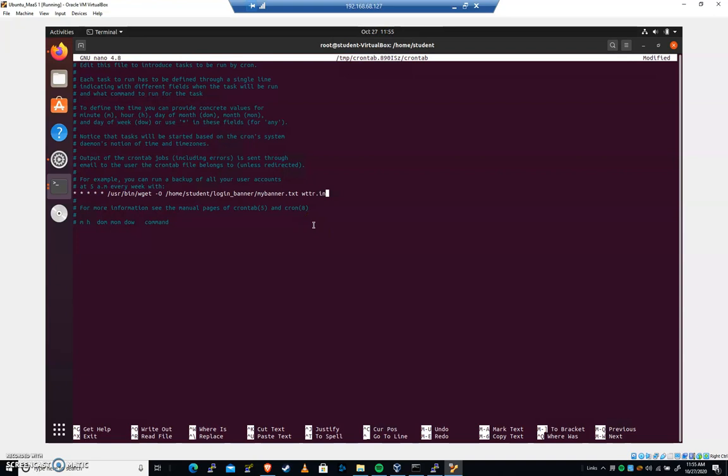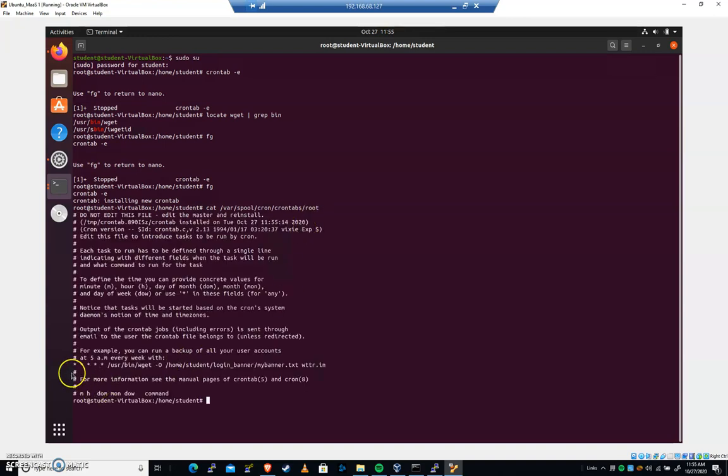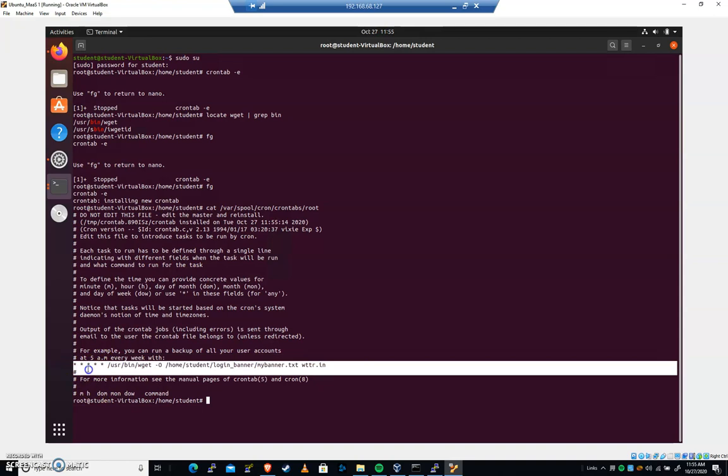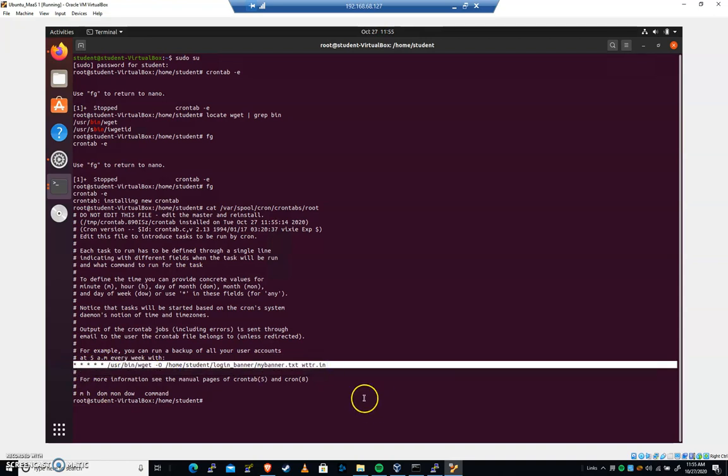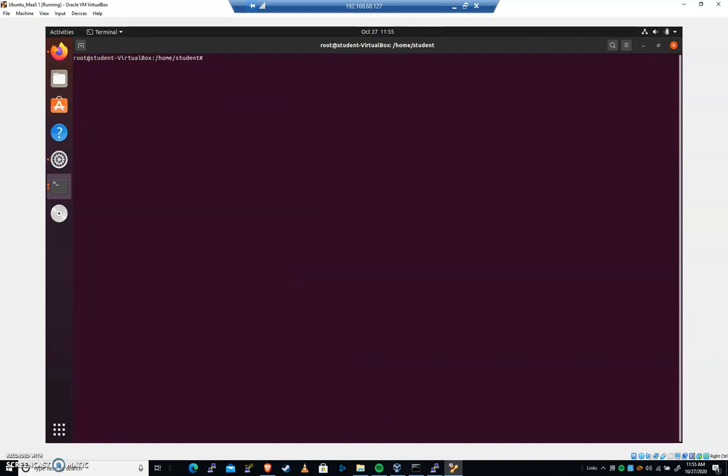Pause the video, make it look like that. I'm going to hit Control O. I'm going to hit exit. Let's verify that the crontab is good. I'm going to cat /var/spool/cron/crontabs/root. And I look down here after catting that, and I can see that it did indeed save this time. There was a problem in the last video. I'm not sure what happened there. So now we should be running that every minute.